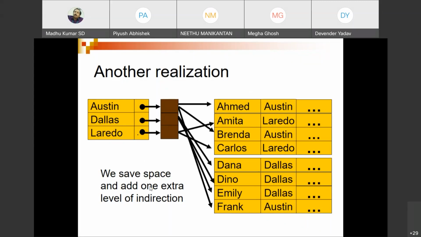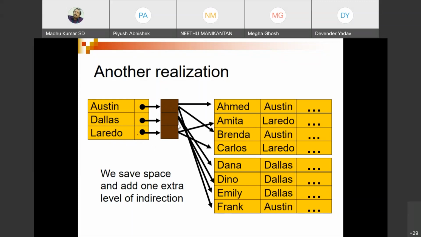So we can see that multi-level indexing. So you have first level indexing, which will take you to another table. From there, you will point into the actual data record. That is actually multi-level indexing. So you have a primary indexing followed by a secondary index table. Then you will get the pointers to the actual record. So in this way, you can reduce the size of the main index table. Okay. So from the first index table, you will move to another index table. From there, you will be moving to the actual database.